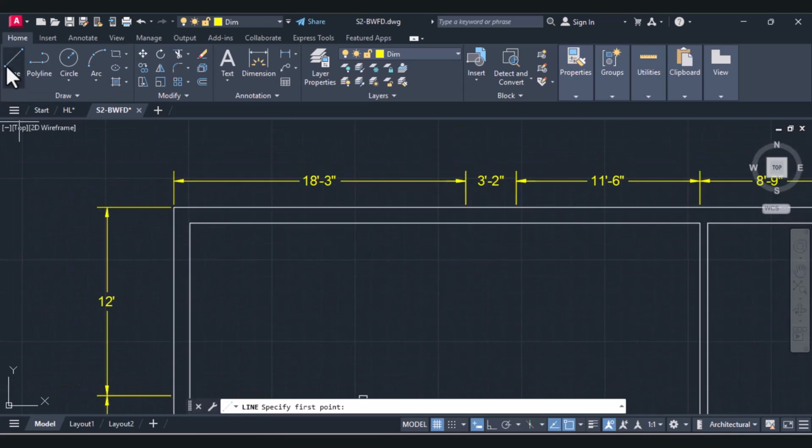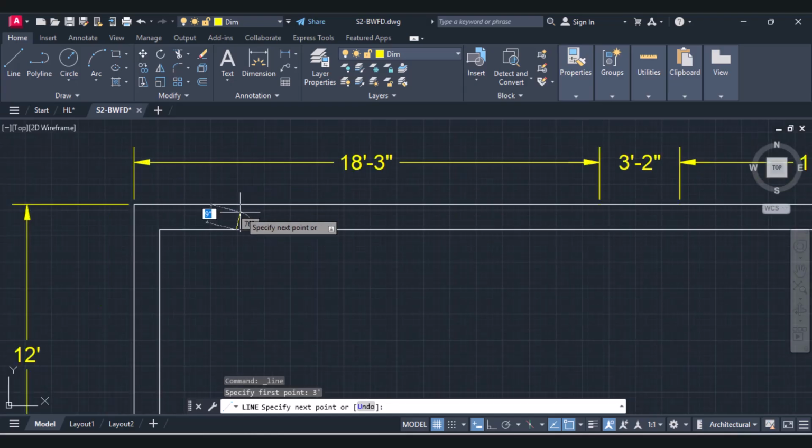will select line and just bring the mouse pointer to the top left corner of the inner wall and do not click over there. Just drag to the right, you will get a tracking line. Just type 3 feet and hit enter. That becomes the starting point of the line, and then just type PER, perpendicular to the upper line, and click over there and hit enter.